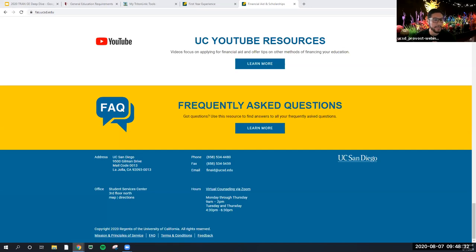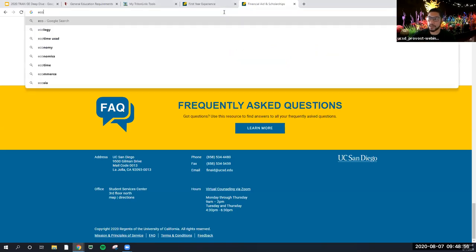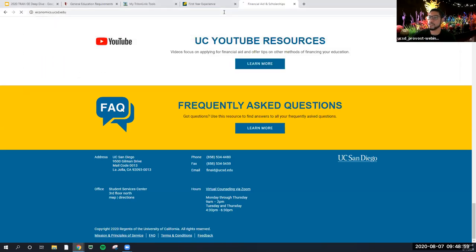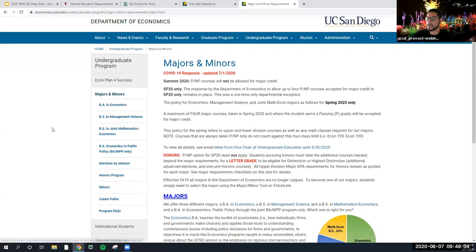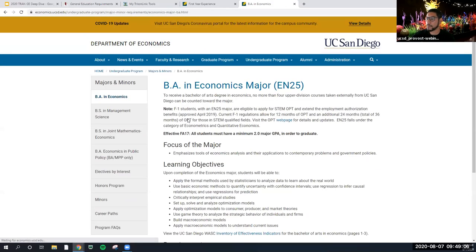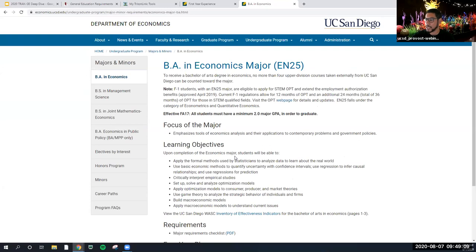And then the last question here is, how do you choose an elective for your major? A student has received an associate's degree from the community college, and so what would be the routine for your specific major? In this example, they were given economics as their major. So please contact the major department. You can look up the department. In this case, you could look at economics.ucsd.edu, and then look up their undergraduate program and their major requirements. Depending on which major you are, they will give you more specifics on what those electives are.